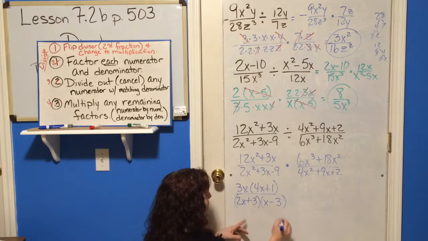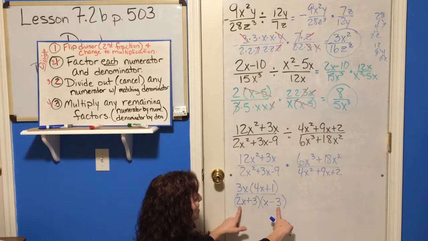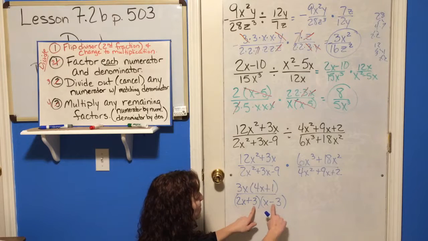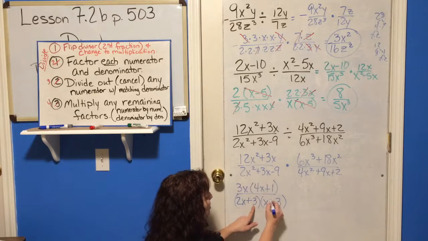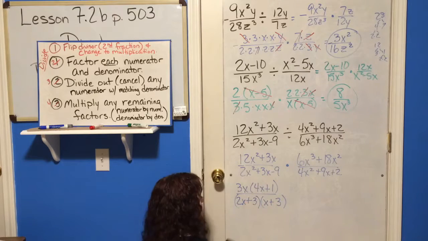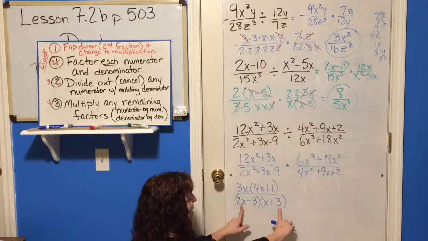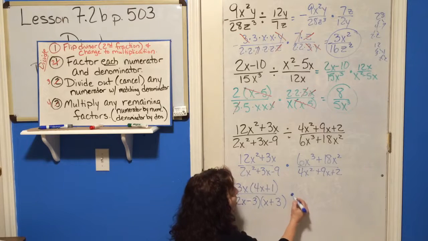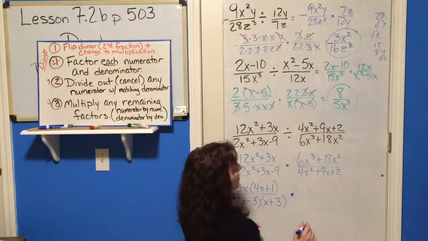3 times 3. 2 times 3 is 6. 3 times 1 is 3. 6 minus 3 is going to be a net. The 6 is bigger, so a negative 3x, and I need it to be positive. So that's why I have my handy dandy eraser here. Now I've got positive 6 minus 3 is positive 3. Done. Now we're going to multiply by this.